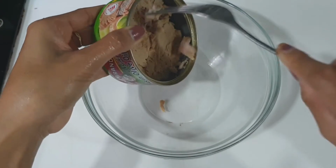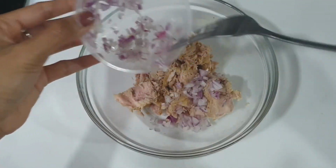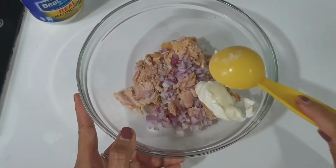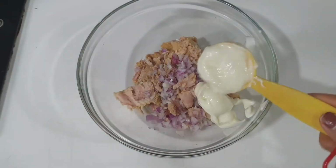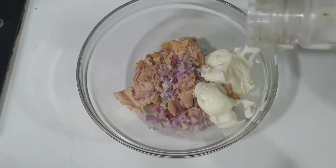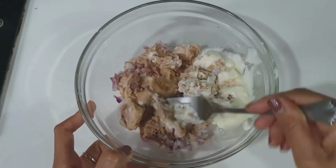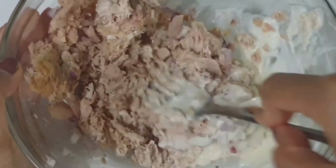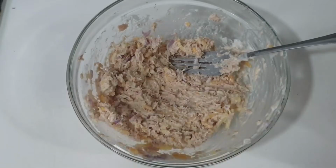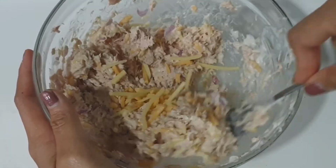In a bowl, combine tuna, onion, and 4 tablespoons of mayonnaise. Add salt, ground pepper, and mix until it's well blended. Add 1/3 cups of cheddar cheese and mix it.